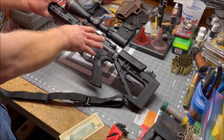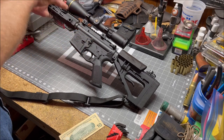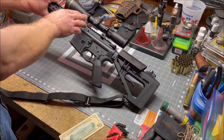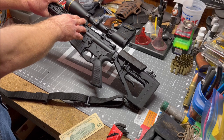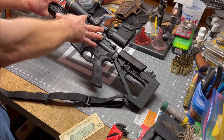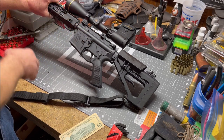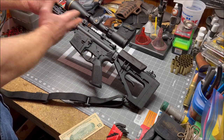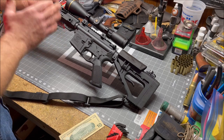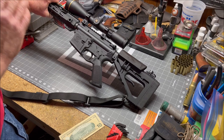As some of you may know, I'm not an optics guy — this is only the second scope I've ever owned. I went with a set of Tally rings for this Leupold scope because I've got Tally rings on my Leupold scope on my Henry rifle and they work well. There were three different heights: low, medium, and high. I got the tallest set and made sure they matched the tube diameter. Mounting went fine, but at the range I noticed the rifle was hitting the same spot no matter what adjustment I made on the scope.